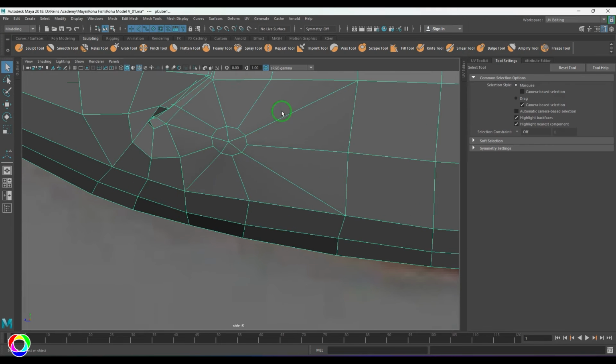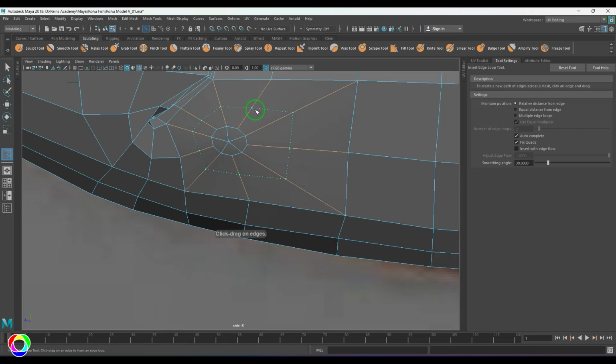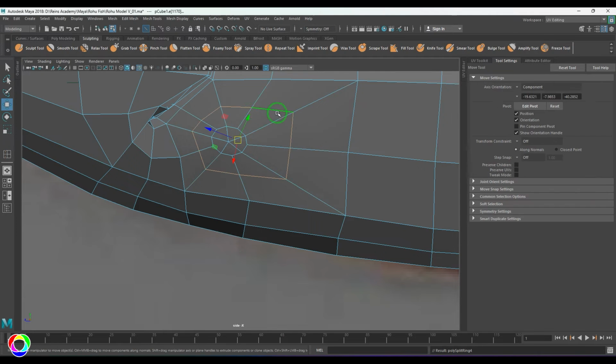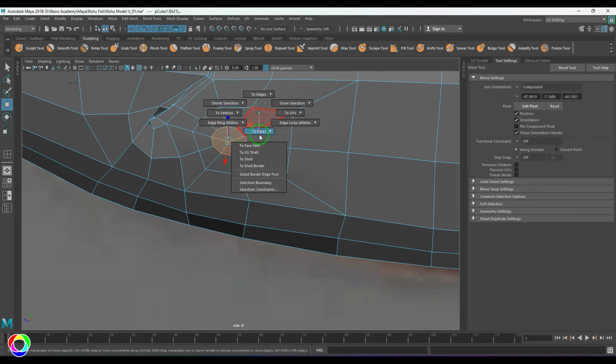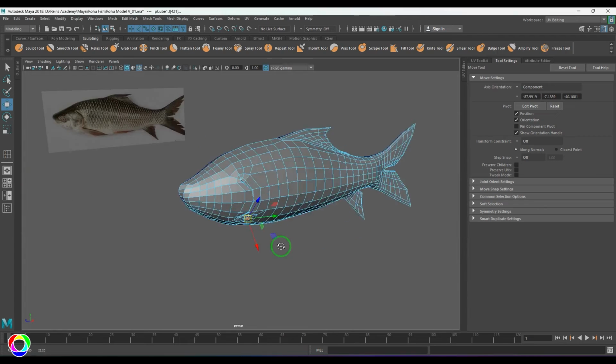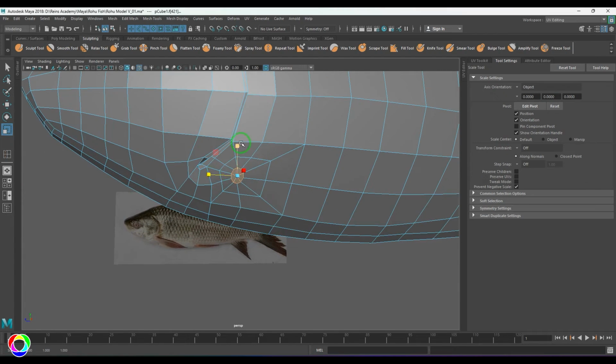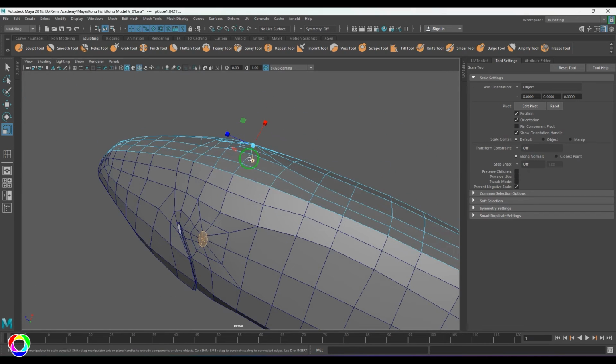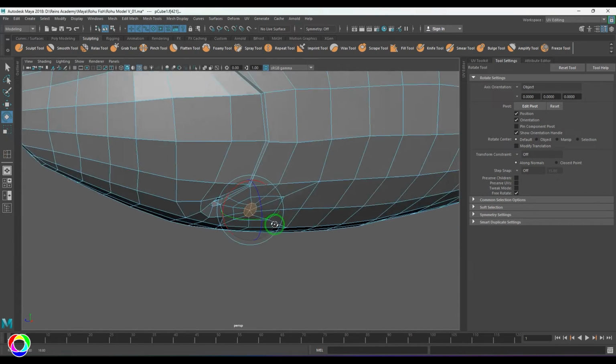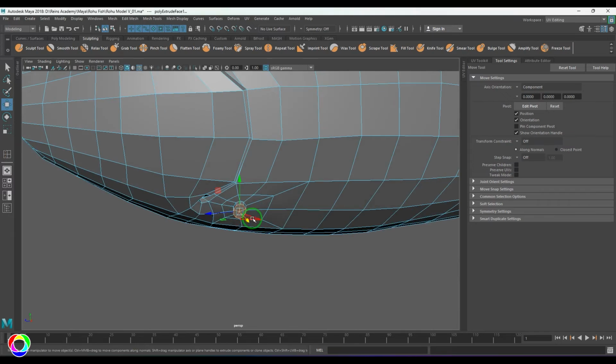Okay, so what that gives is generally this loop, and I can arrange things. But before going into that, I'm going to select that and then extrude those faces. Okay, let me scale this slightly, and then I'm going to pull that.